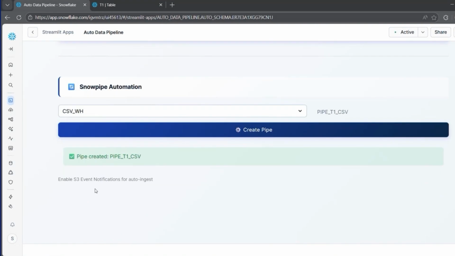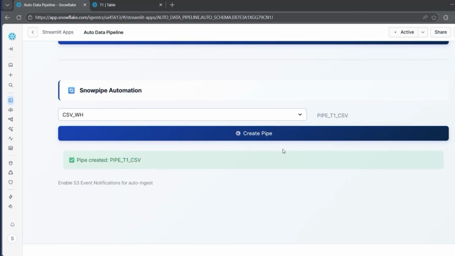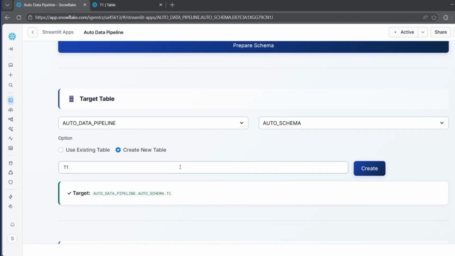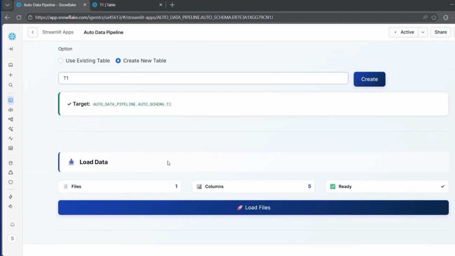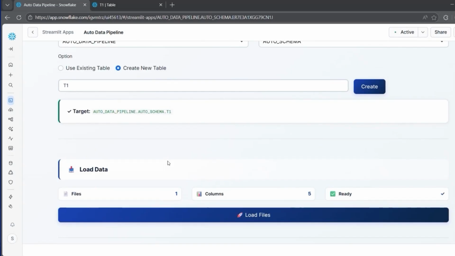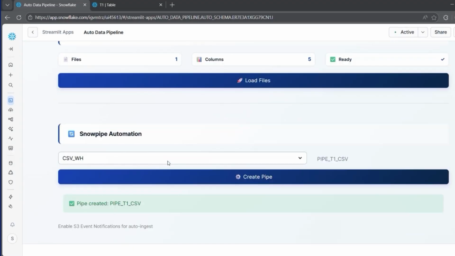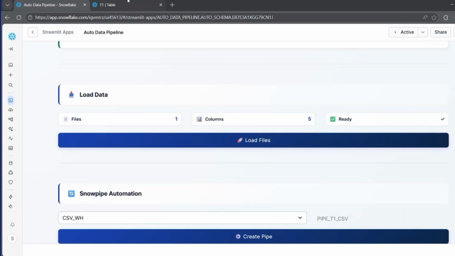The next part would be creating the event notification if you want to configure the pipe. So whenever a file is added there, it will automatically take the file and load it, appending it to the table we created. So you need not create a separate table each time or come back and load manually by selecting a file. The Snowpipe has been created for us.